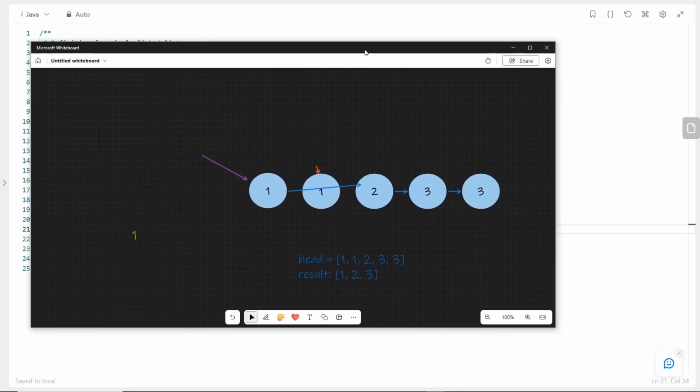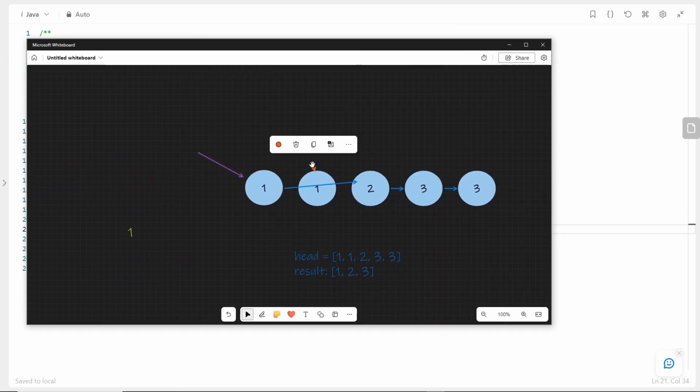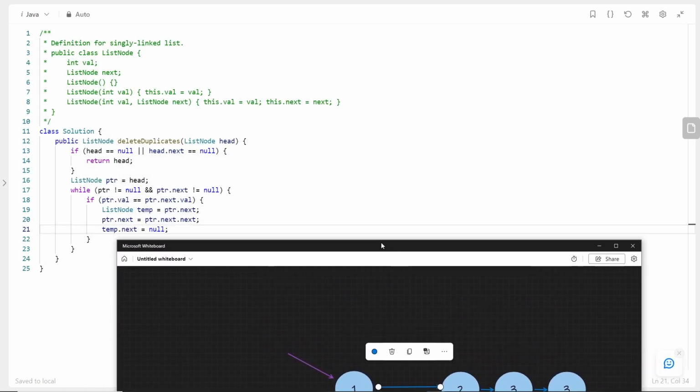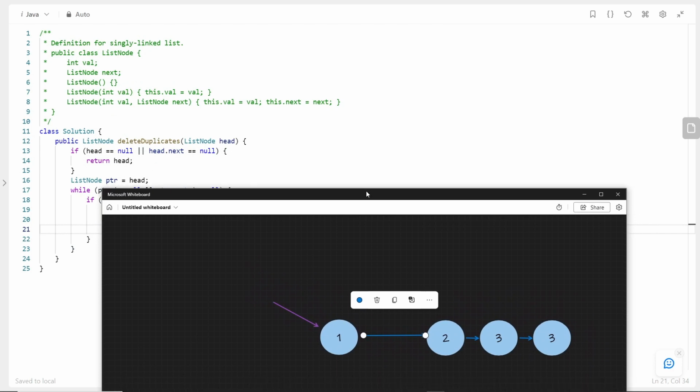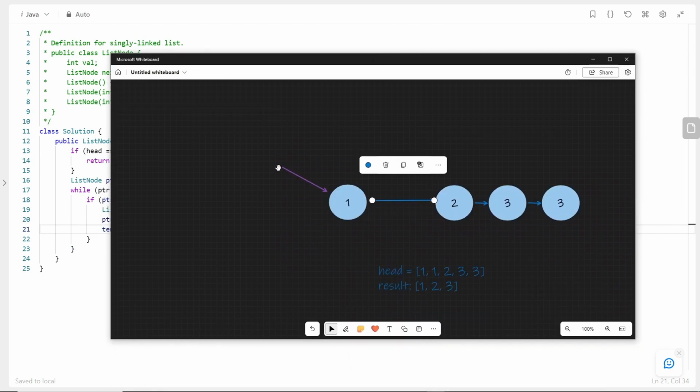So now we're in this scenario here. I'm going to get rid of some of this stuff. So we're in this scenario now where that points to there, and this ends up going away. And when we look at the loop, it will now go back up and check to see if what we're pointing at is null. It's not. That's not null. And then it'll check to see if the next one over here is null, and it's not. So then it'll do the same check again.